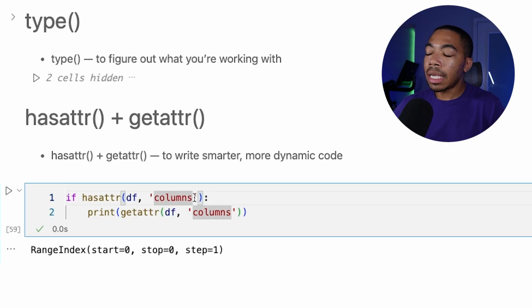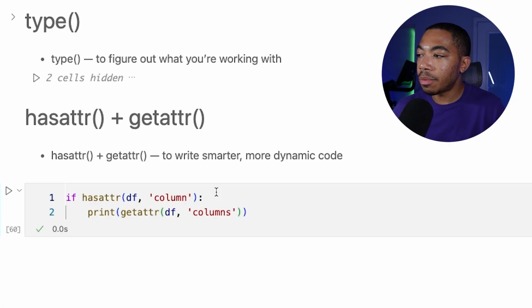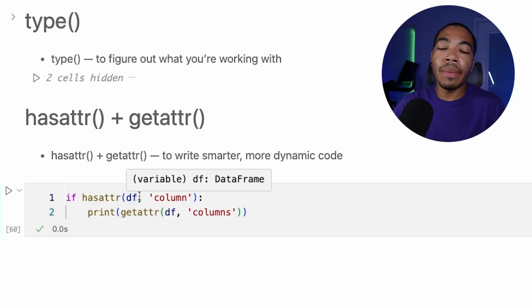Now, let's say I typed this wrong, and we're going to look for column, and in this case, we get nothing back. Or let's say we unexpectedly return a series instead of a data frame, or a list instead of a series. We can use this hasattr and getattr combination for building more robust, more flexible code. So whether you're looking at near IR data or building your own solutions that are very different from what I typically look at, these 4 techniques are great for helping you learn new libraries and modules or build more flexibility as you automate data solutions.